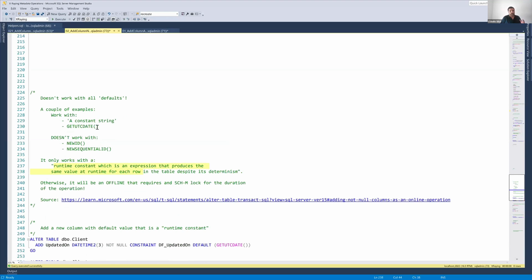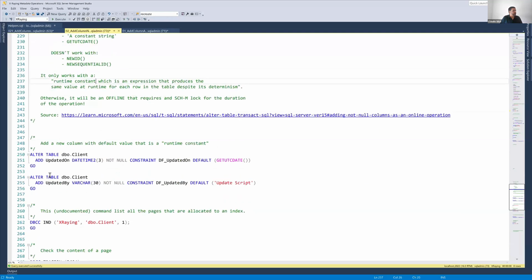Whenever we think about being deterministic, it means that for the same input we get the same output. So just by that, I would not expect GETUTCDATE to work, because in two different moments it will produce two different outputs. However, it says that it is a runtime constant.